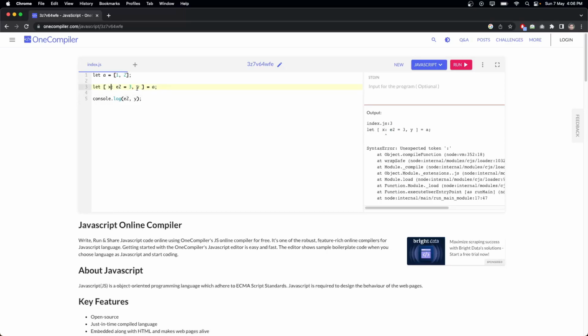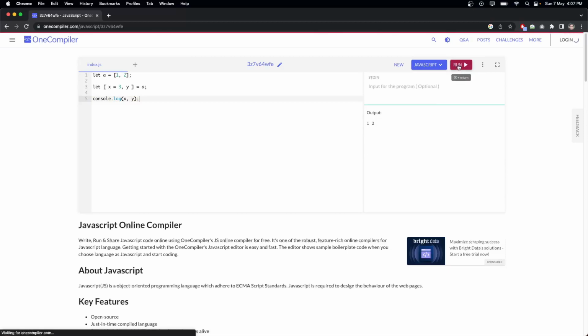In order to fix that, we will have to remove the alias from here, and we can still assign the default value like this. Before we run our code, let's assign value X over here in our console log. Now if I run it, you can see the values 1 and 2 are getting printed. And now if I make 1 undefined or don't assign it a value and run my code, you can see the value 3 has been printed.